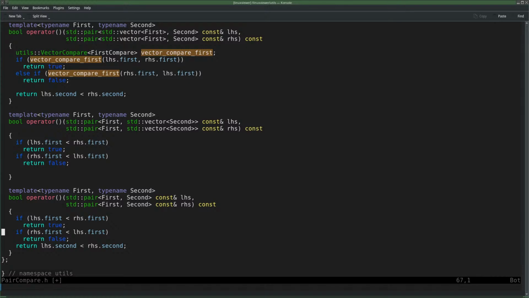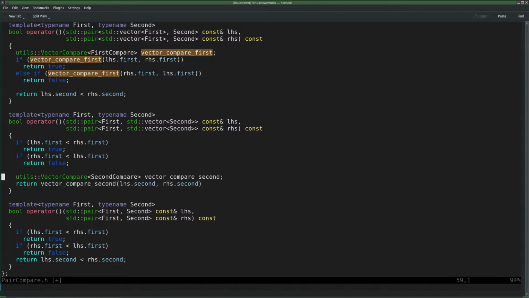No, now we do have code duplication, unfortunately. So now I could make it what it was and then use the if const expression again. But yeah, I kind of like it this way. Despite the code duplication, it's better readable. Okay, does this make sense now? So if the left hand side first is less than the right hand side first, then it's true.